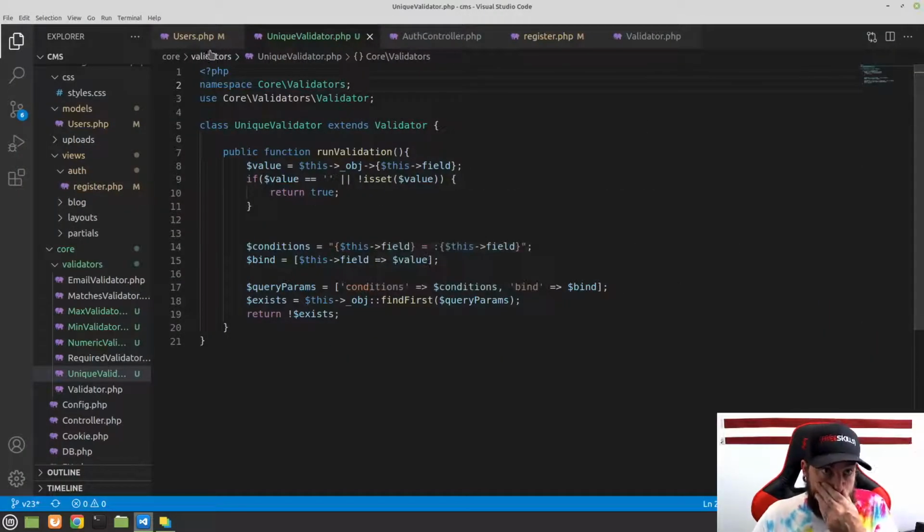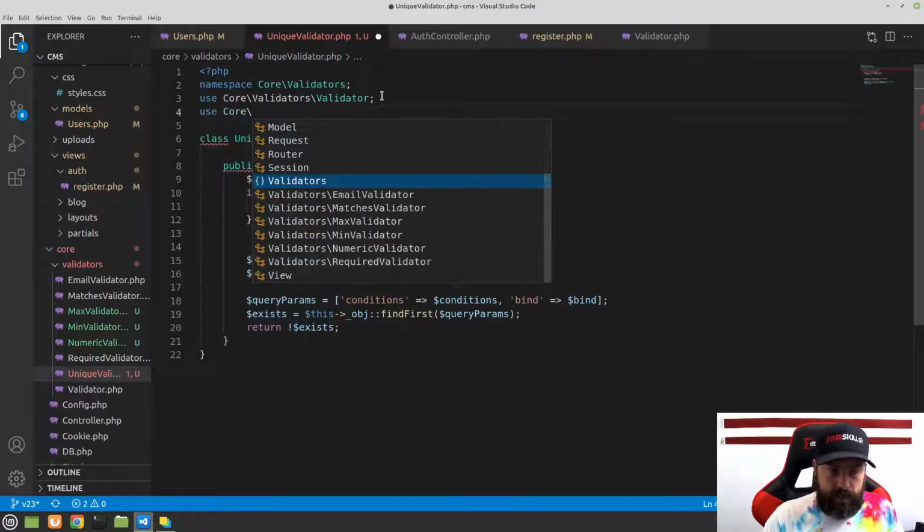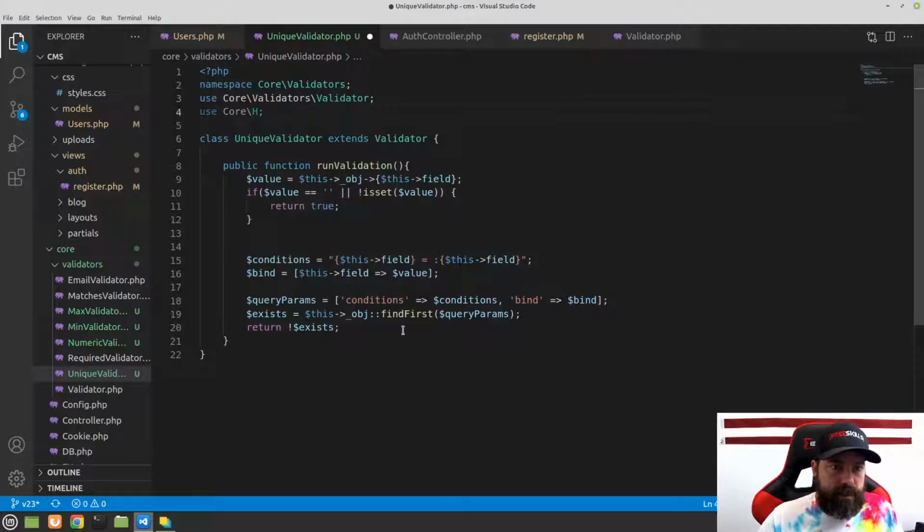So what this is gonna do, and you know what, let's go to our unique validator, and we're just gonna slow down a little bit, and let's say use core H. And what we're gonna do here is let's just go through and put some dump and dies here.